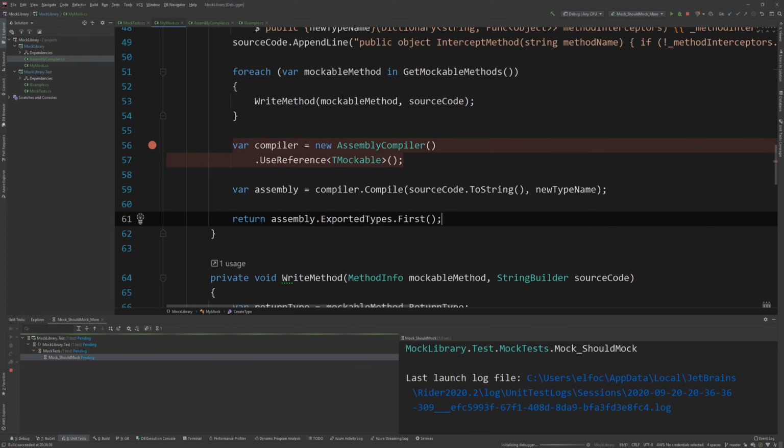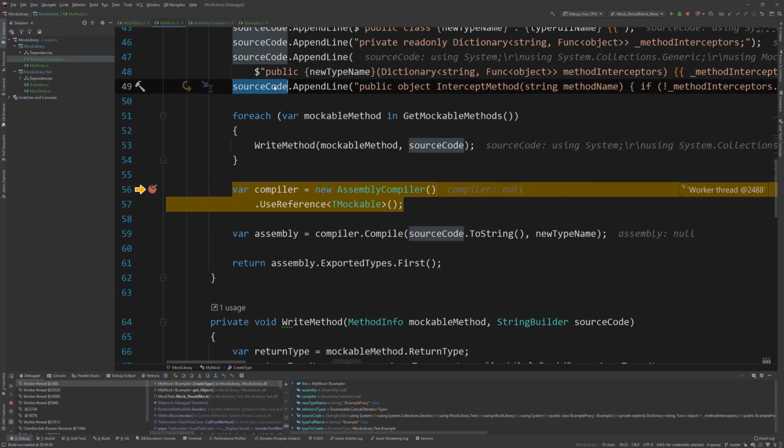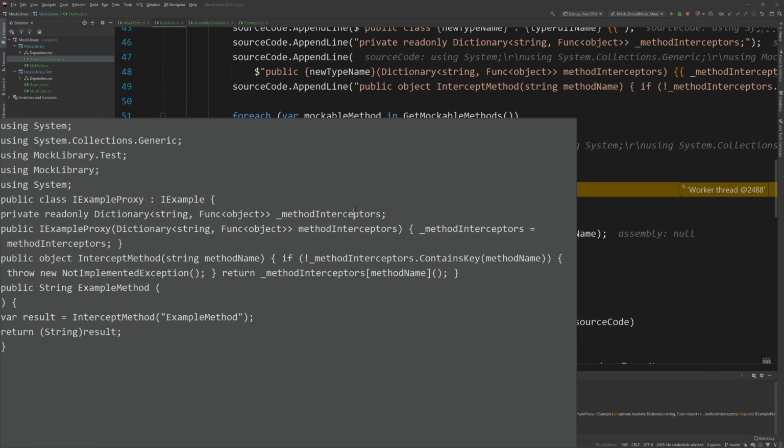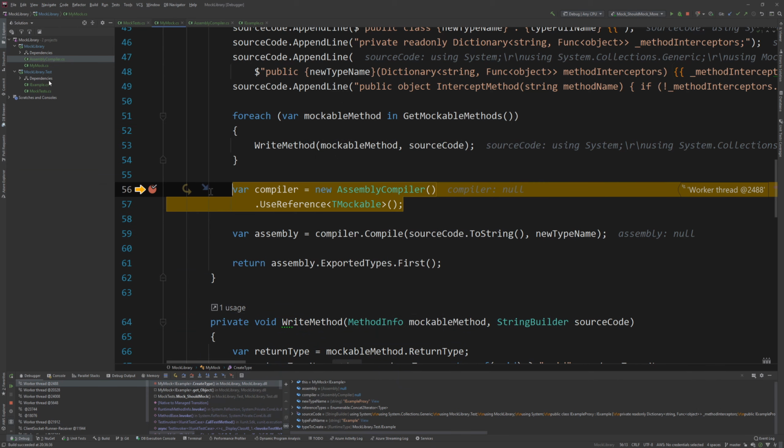So if I run this and if I try to get the string, open that, I'm not gonna look, I'm just gonna copy it and I'm gonna create a new class and I'm gonna paste it here. So example proxy. Is it the last one? Oh yes, it's just the last one that is missing.